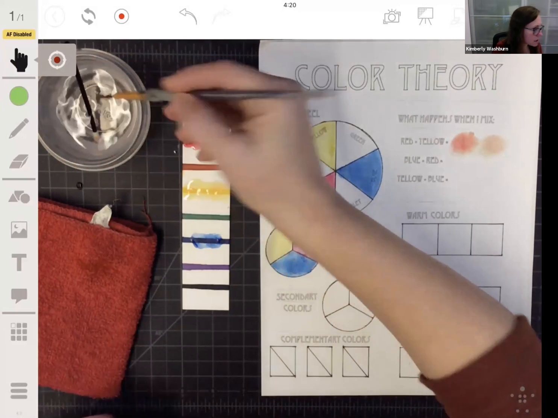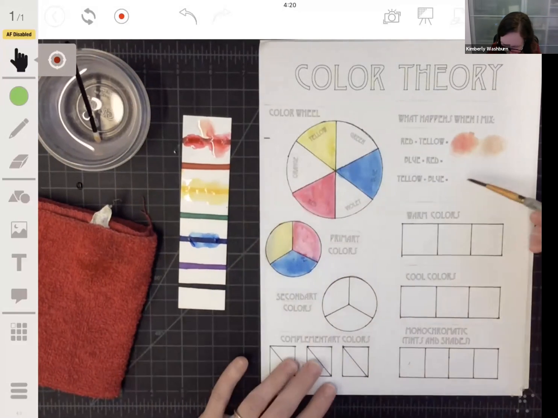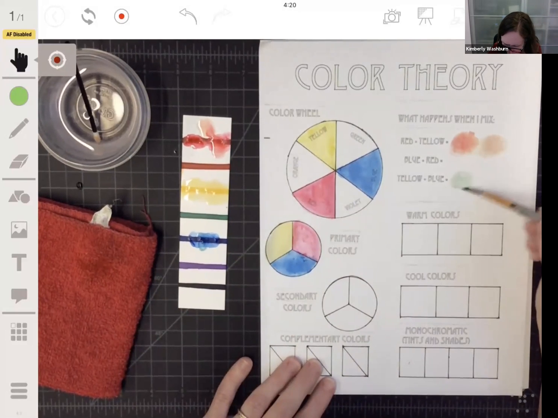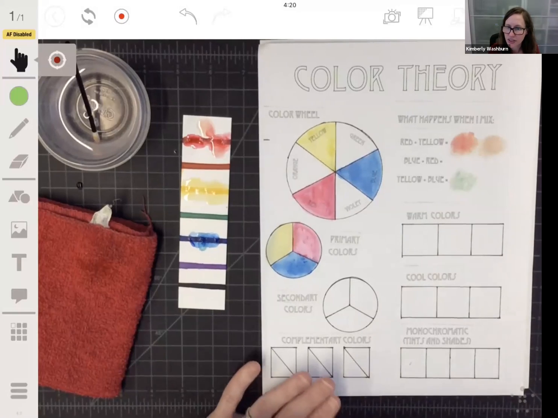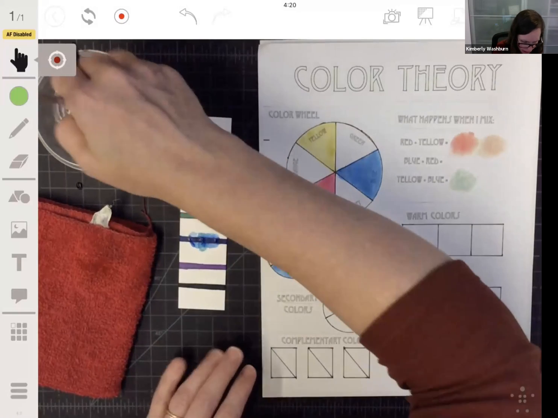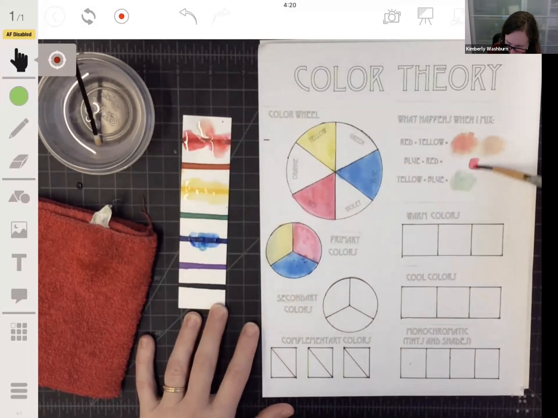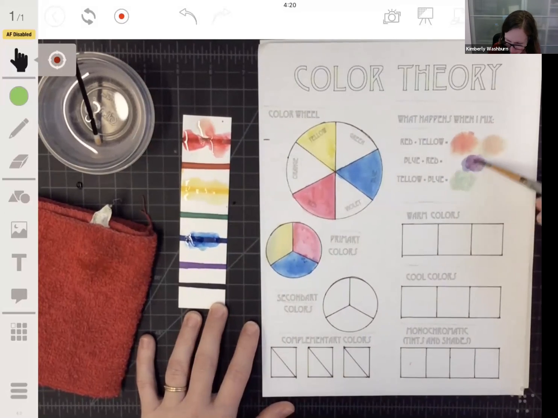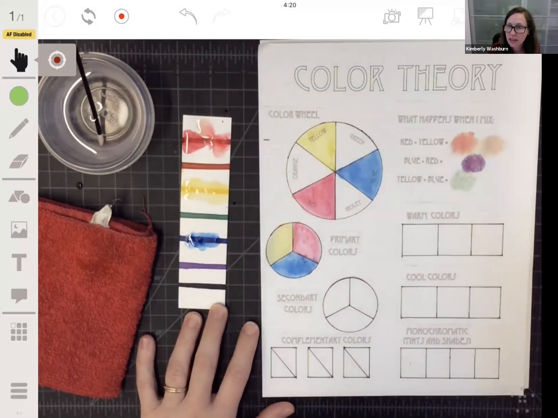Now, if I want to mix together yellow and a little bit of blue, then I'm going to get green. You can see how that turned green right there on my paper. And if I want to mix together red with a little bit of blue, I'm gonna get a nice violet color.